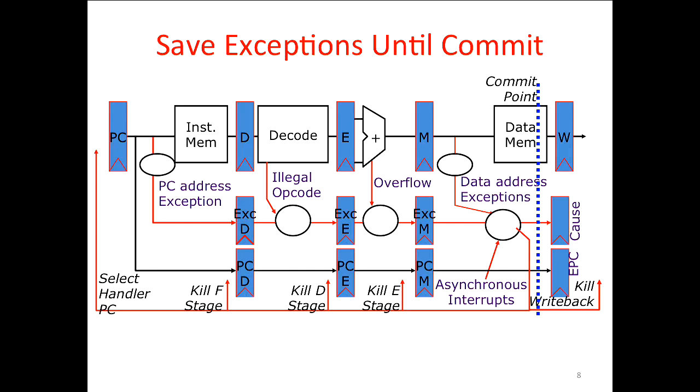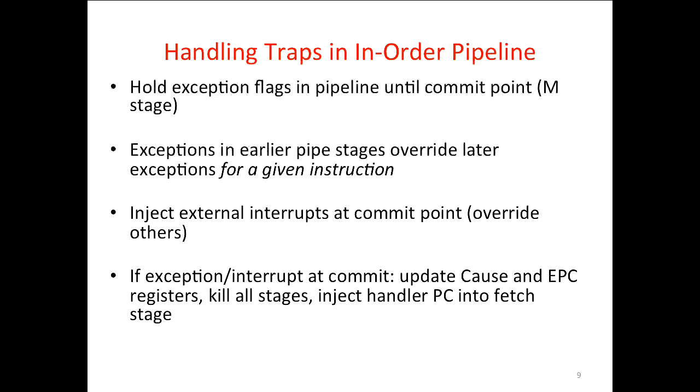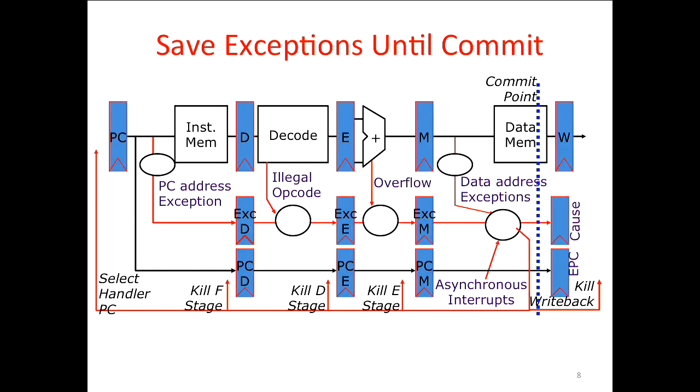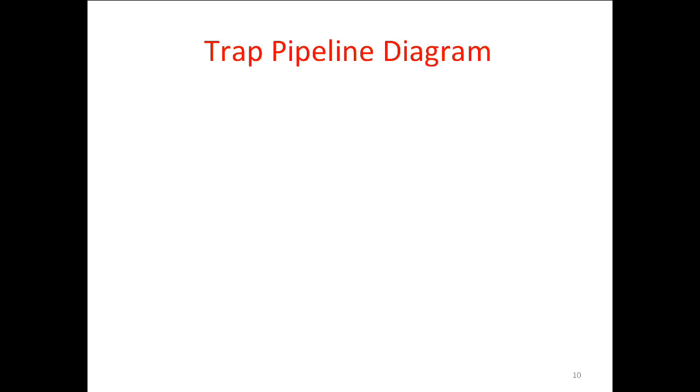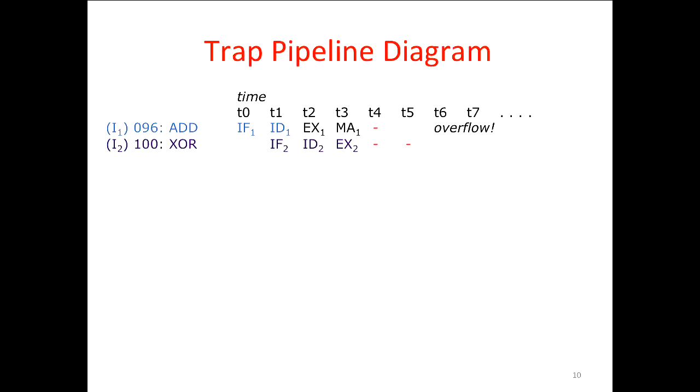So you want to report the first exception for a given instruction, but you want to report exceptions on the oldest instruction in the pipeline. Right, you want to report the first exception on the oldest instruction in the pipeline. Okay. Any more questions about interrupts and traps? Okay. So let's go on and talk about virtual memory.